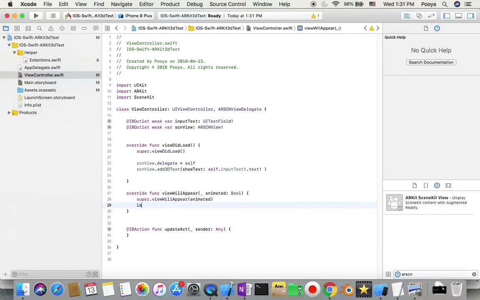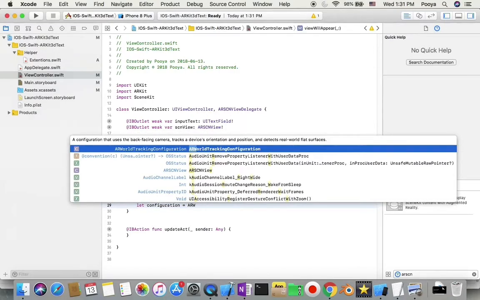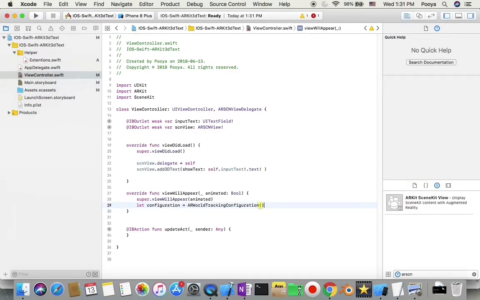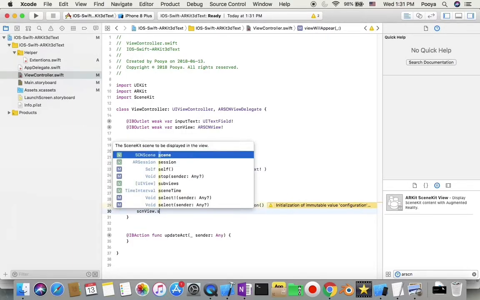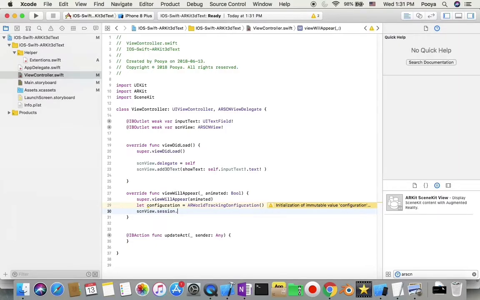Then I say let configuration equal ARWorldTrackingConfiguration, and here I just say sceneView dot session dot run.